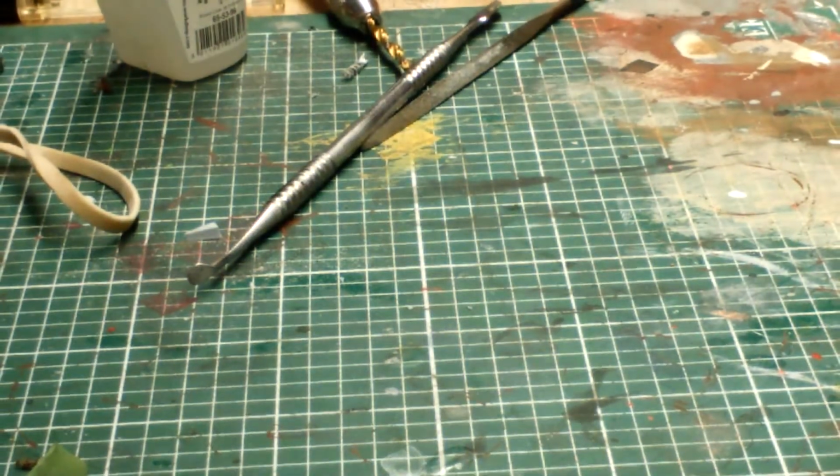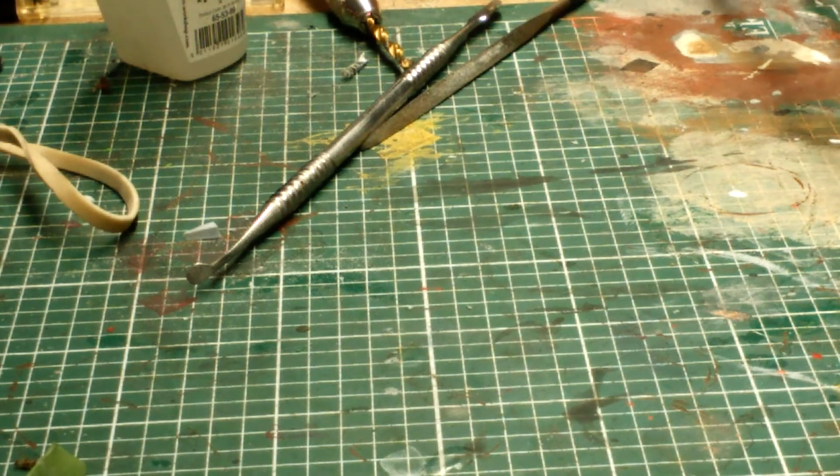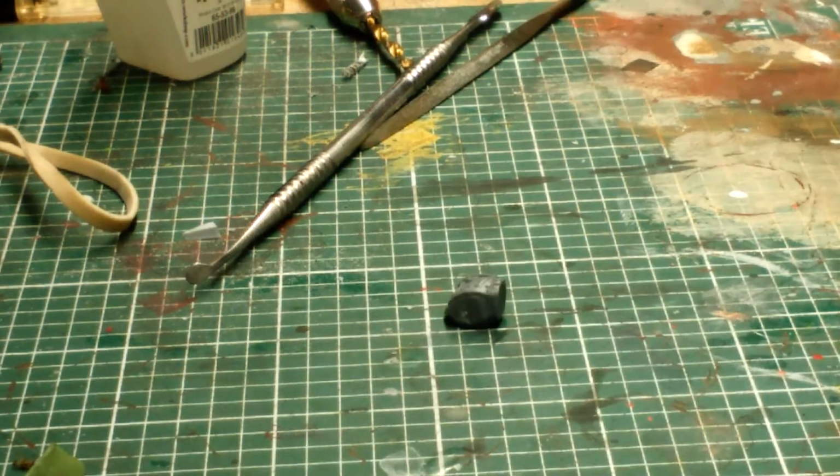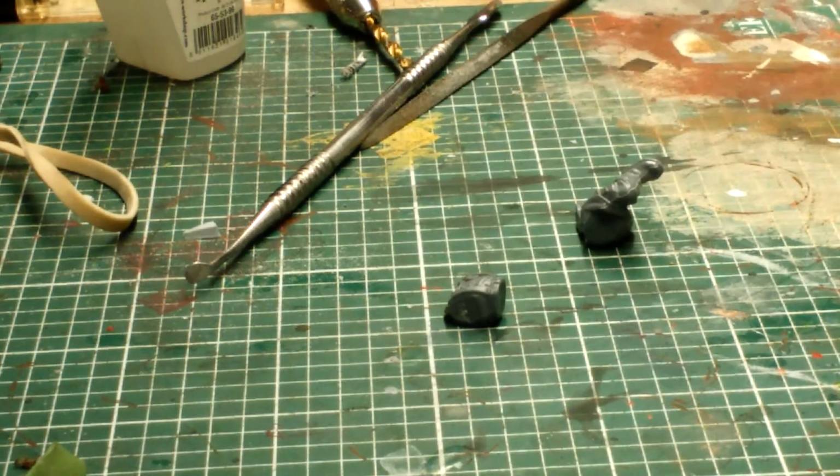Next part is going to be the radio operator. So you need parts 36, 40, 39 and 41 for this, and 37. Let's get the body off first, then get the legs out. Quite disappointed in that, that's just a heavy weapon leg. I thought we'd resculpt for that.